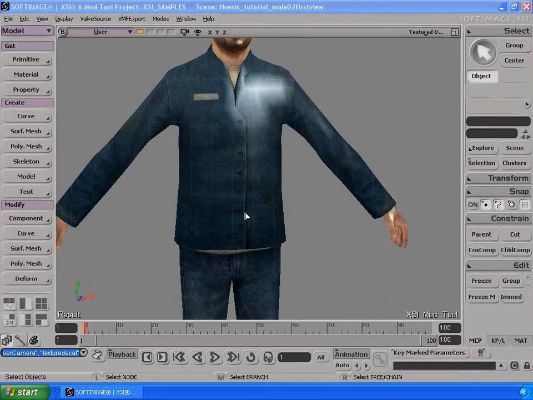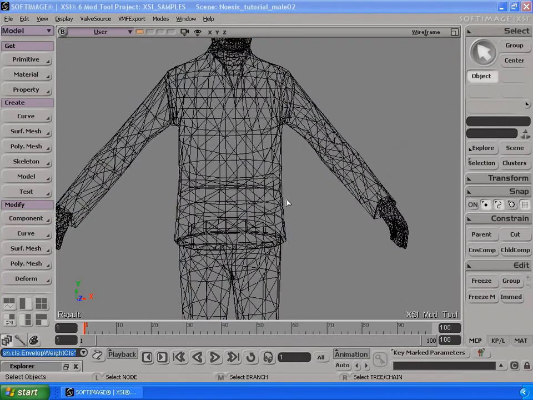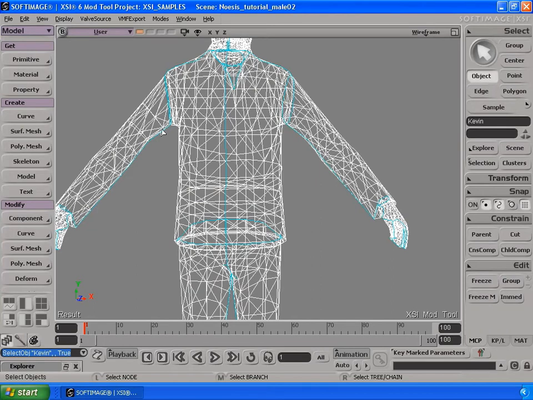Okay, let's put the model in wireframe mode. Down to wireframe. If you click on the mesh, you'll notice these blue lines all over our model. Basically, these are double edges, and when you import a model from another program, XSI interprets the polygon normals wrong, and you end up with a hole in your model. You end up with 2 normals pointing in different directions. So we have to fix this. We basically have to weld those edges back together.